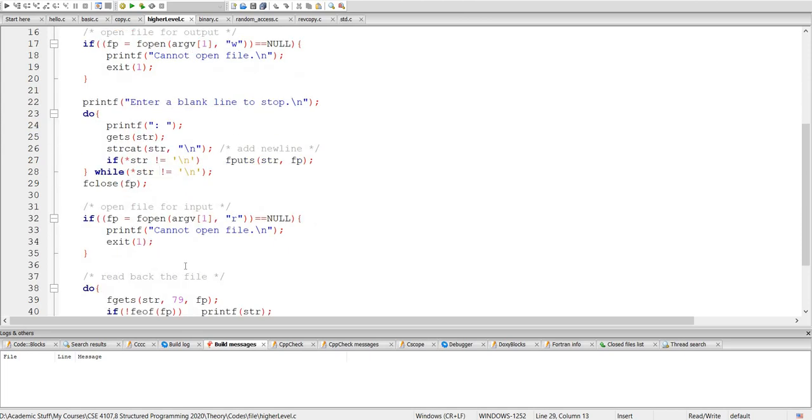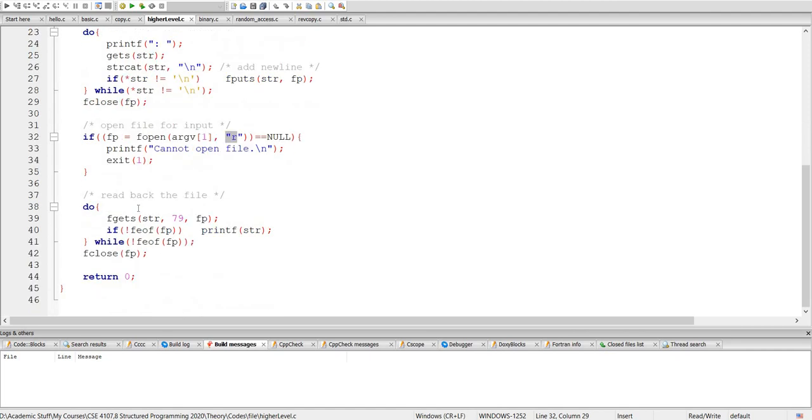Now we're going to open that file again, the file which we wrote just now, in read mode, and again do the error checking, and then we're going to read using the fgets. As you can see, in normal gets there is no number of characters that you have to take as input, but in fgets this is there. So in fgets you have to give the character pointer, the file pointer, and also the number of characters that you want to take as input.